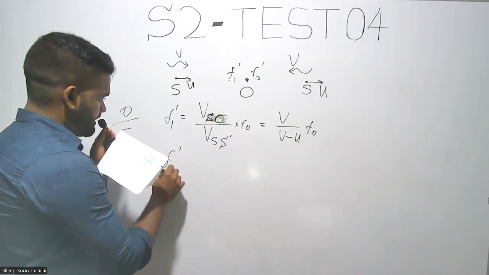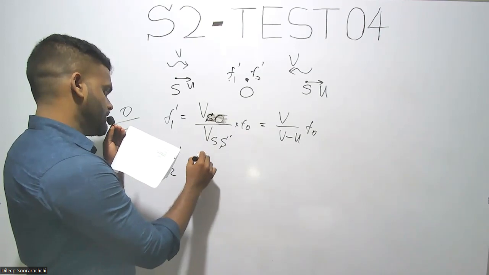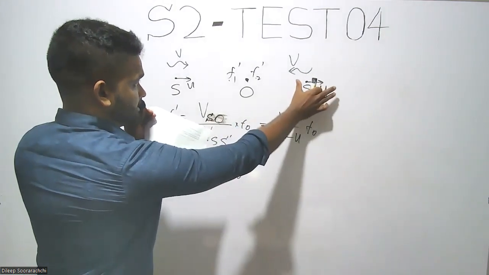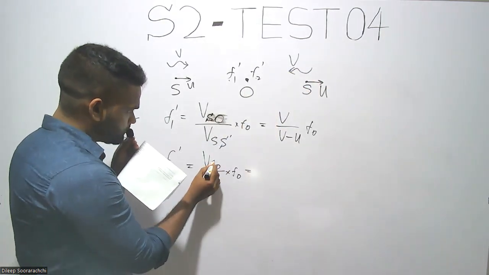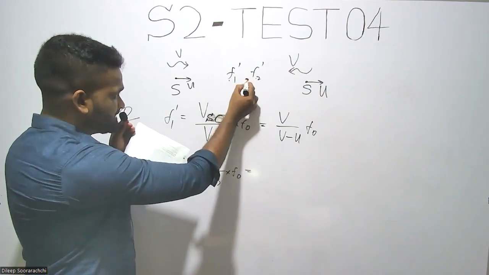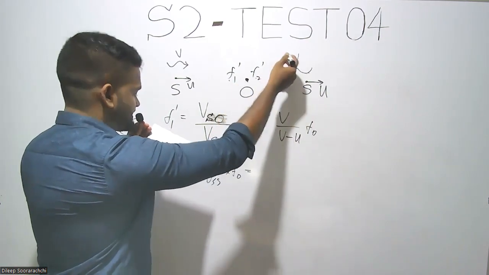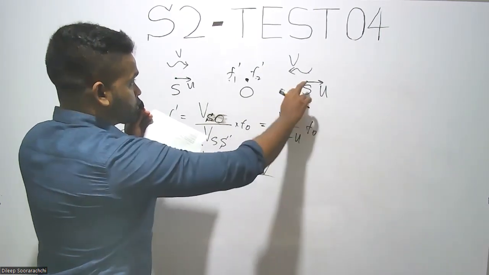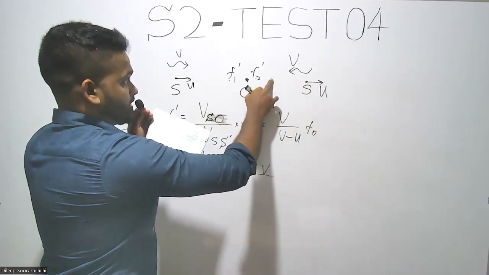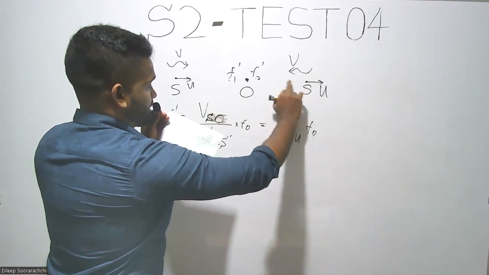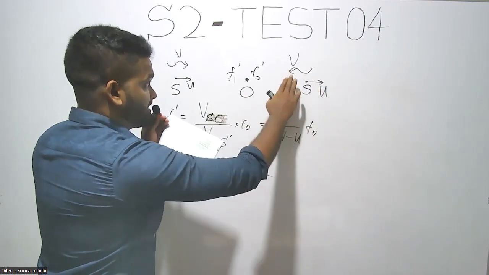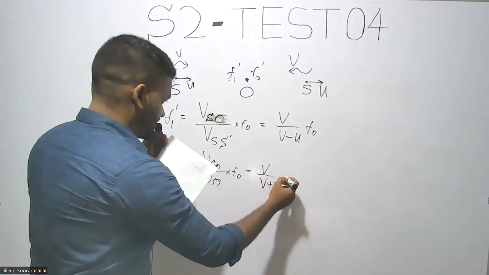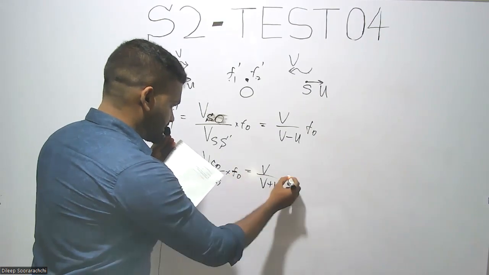Then I'll write f2 dash. We'll apply the same equation, O divided by S, times f naught. Now it is this case. This is the sound velocity relative to observer. The observer is at rest, so the sound velocity is still just v. This is the sound velocity relative to source. The source is moving to this side, and the wave is moving to this side, so the velocities are in opposite directions. So the relative velocity should be the addition of these two velocities, so it is v plus u. This is the actual frequency, f naught.